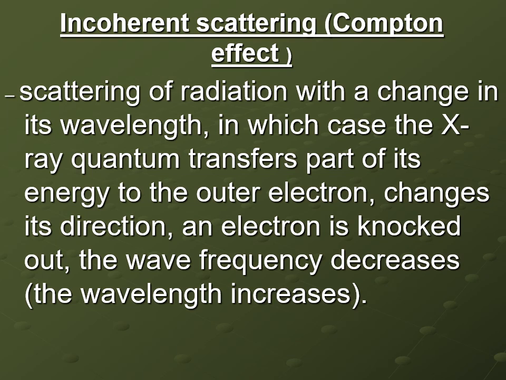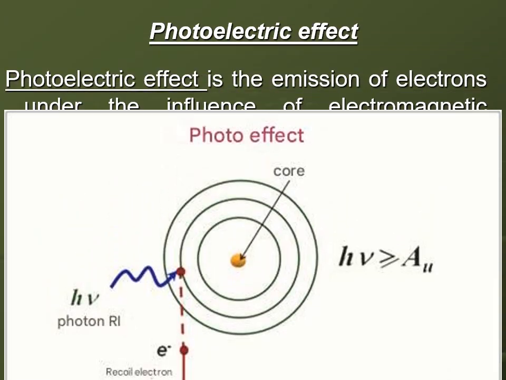Ionization of the substance does not occur, but in this case, we will not have X-ray radiation either. But it is necessary to take into account this type of scattering when creating protection from X-rays. Well, in this case, we see that the transmitted flow will be observed and the scattered flow will also be observed. The second type of X-ray interaction is incoherent scattering, or the Compton effect.